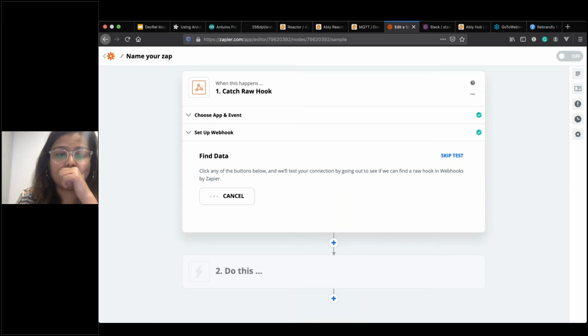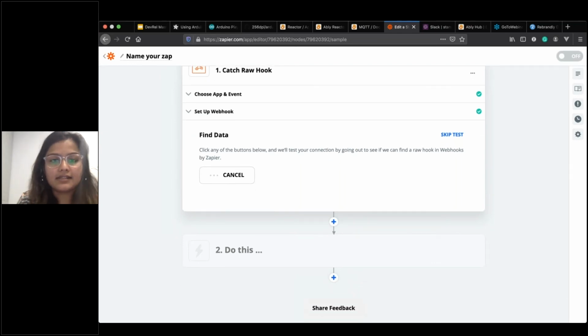Sometimes Zapier can be a pain because it doesn't really update quickly and takes a lot of time to test things, which I think is what's happening right now. Everything fails during a live demo, right? I mean, it's not a live demo if things haven't failed, so I was totally expecting this. Still waiting.